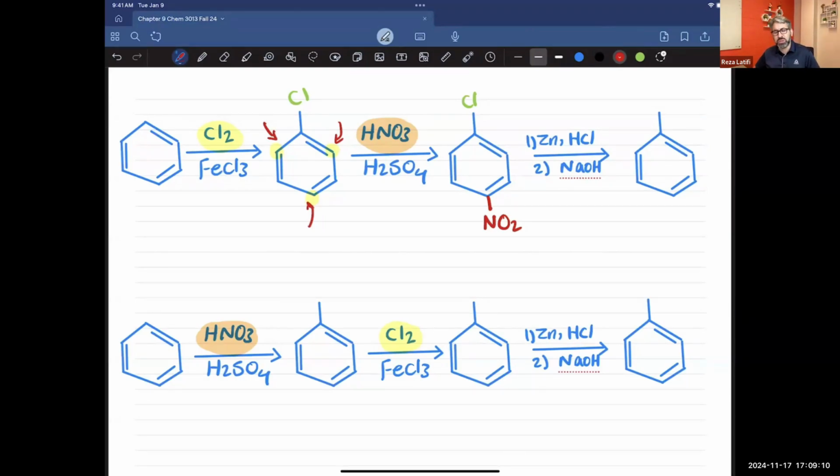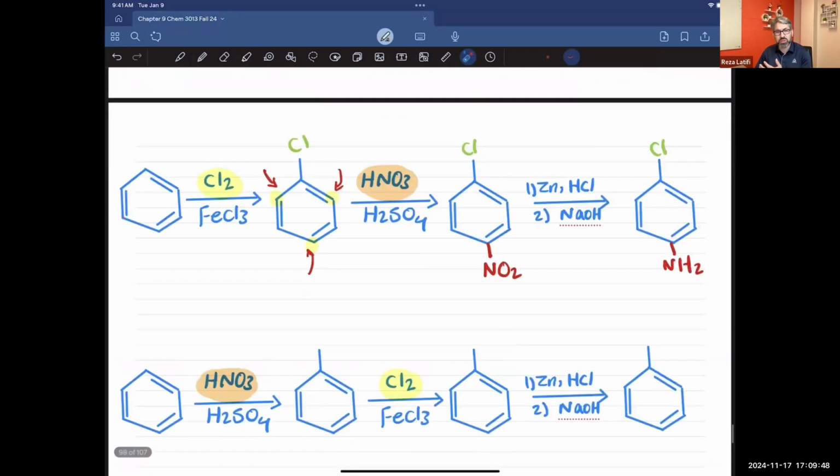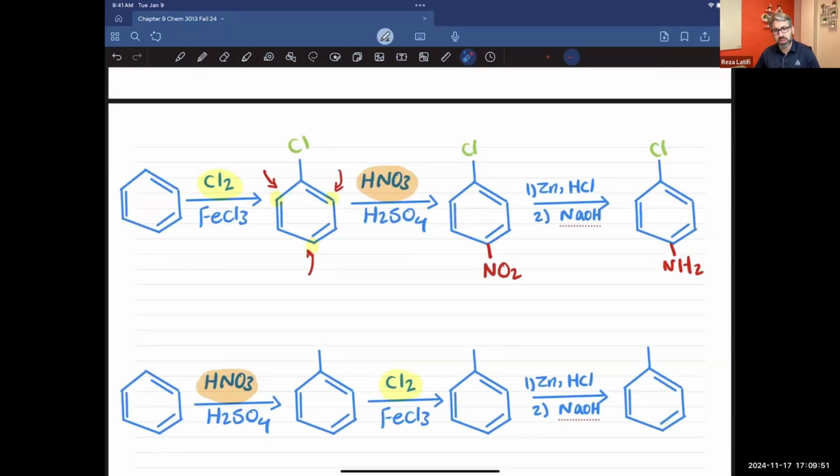And last step, if I reduce the nitro group, that's going to give me NH2, and a chloride in an ortho position. So as you see, the chloride has NH2 in para position. I can have the nitro here, nitro there, and if I reduce it, it will give me the ortho product. And what did we ask for? We're trying to make the meta compound, but the compound that we got is the para version of that product.